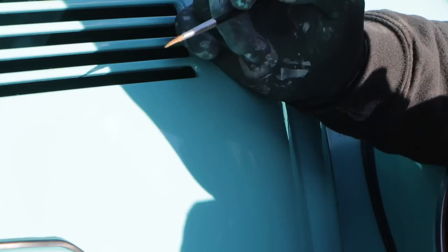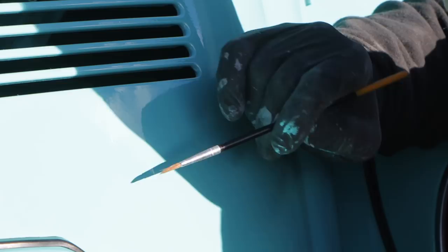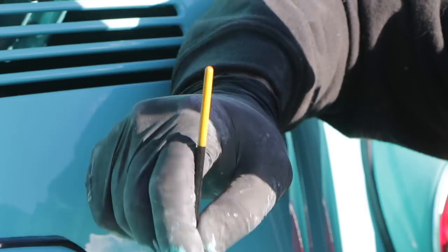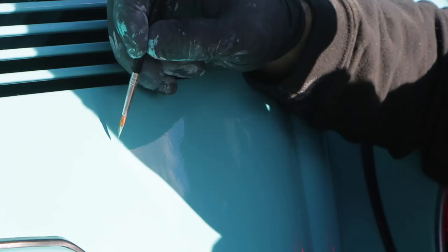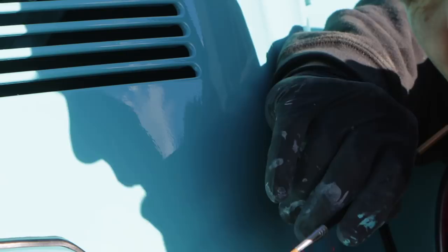While I'm waiting for the paint to set, I'm going around and I actually put a little scratch on the car when I was assembling it, and there are a couple little spots that I just want to do a little bit of paint correction. So while I've got some paint mixed up, I'm going to take a fine brush and just add a little bit of the paint into the damaged areas, and then I can come back at a later stage and cut and buff it to fix up any of these little problem areas.